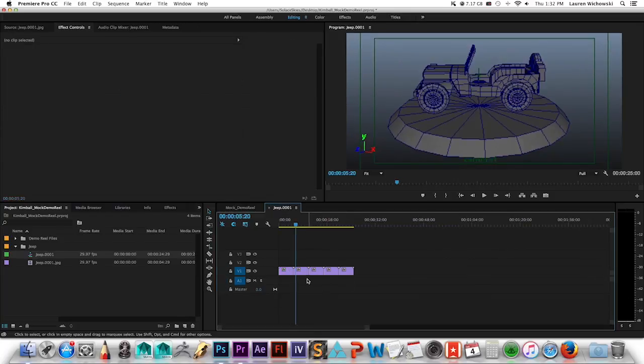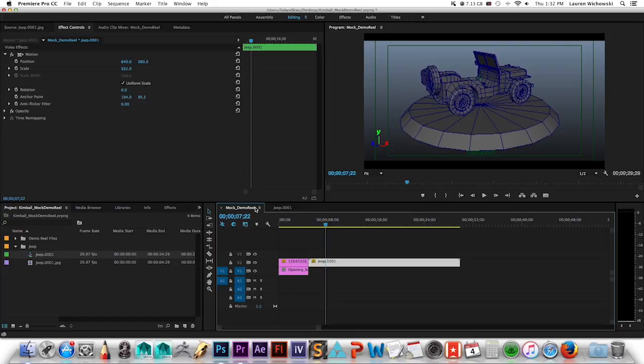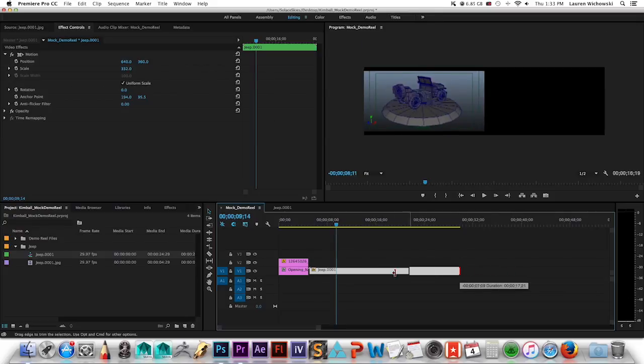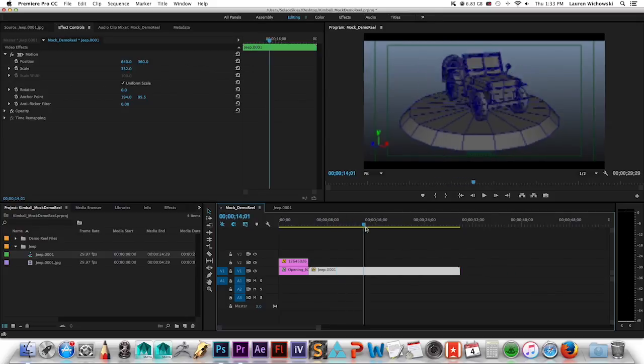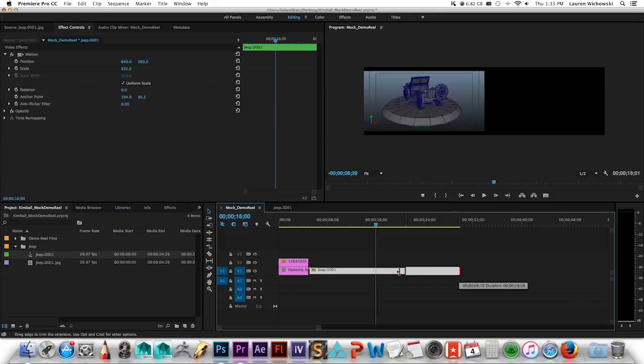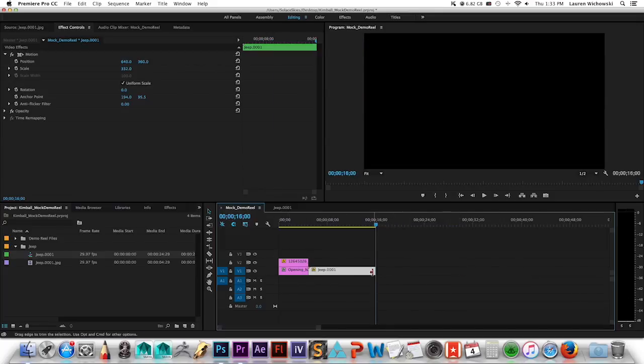Because if we had just dragged and dropped the animation in over and over again into the original sequence, we would have had to go in and change the effects controls for each one of those renditions of the animation. And this is way more streamlined, having this nice clean image bar that we can just grab and shrink and expand as far as the length. Like if we decide we don't want this rotation to last for more than 16 seconds, boom, I can grab the end of this and drag it down so that it ends right at 16 seconds.